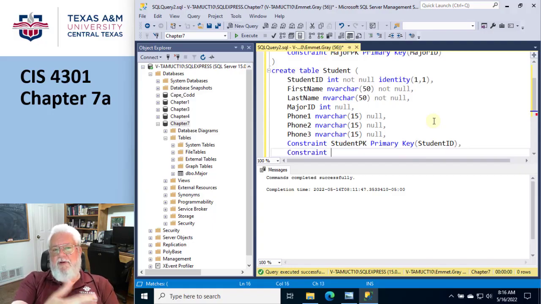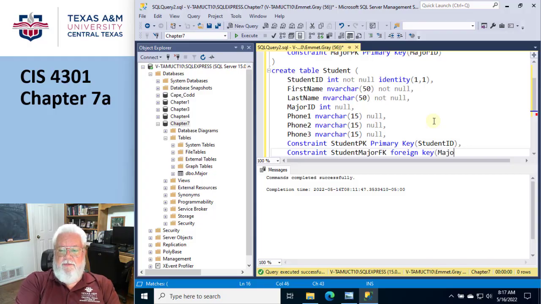And I'm going to call this, when it's a foreign key, it kind of sort of makes sense to use both table names in there at the same time. Like student major FK. Okay? You know, again, you don't have to do that. It's just the way I do it to maintain my sanity. Okay, so this is going to be a foreign key. And this time it's slightly different, the way the foreign key works. Whenever you build a foreign key, I need to tell what key on my side references another key on the other side. So on this side, I do it in parentheses, and it's going to be major ID.